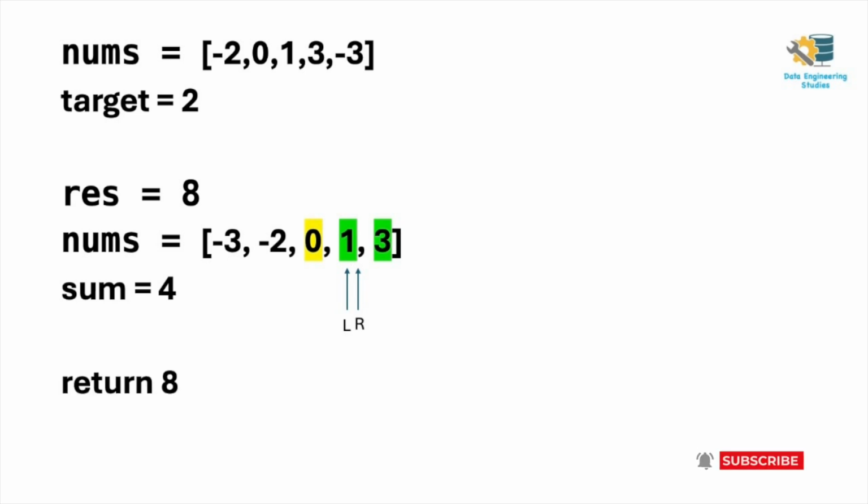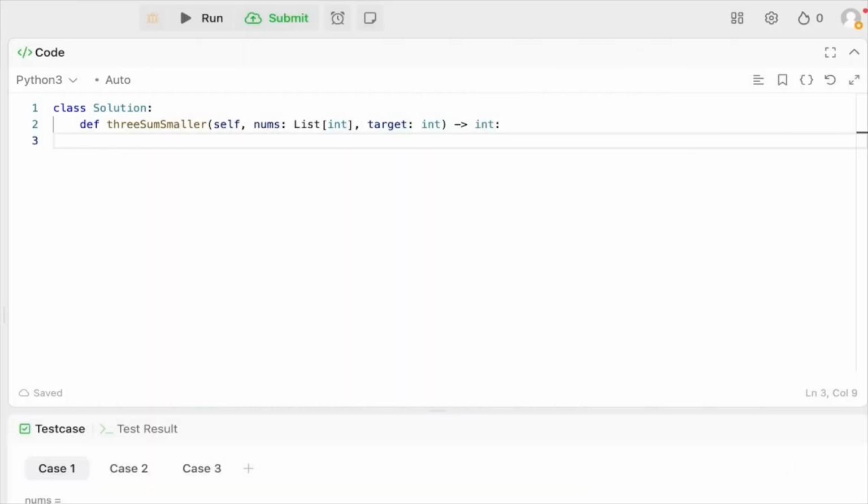I hope the approach is clear. Now let's get into the implementation. Let's declare the result variable and initialize it to 0. Result equals 0. Next, we will sort the nums list. nums.sort(). Next, we will iterate from the first element to the n-2th position.